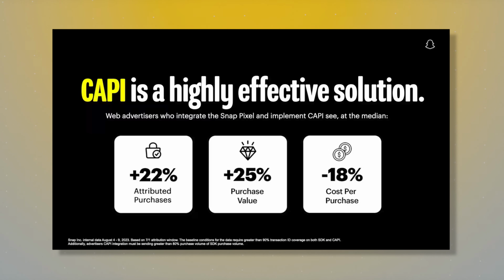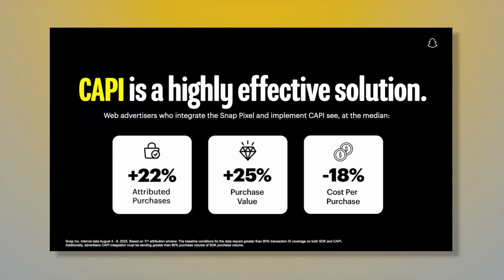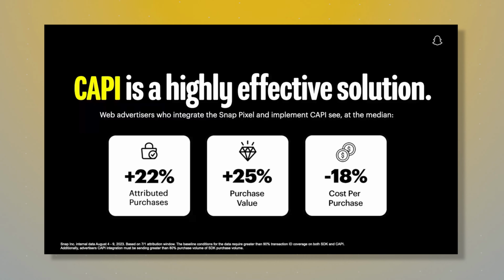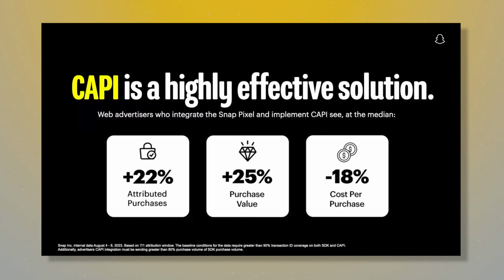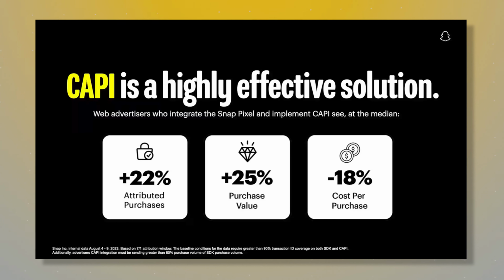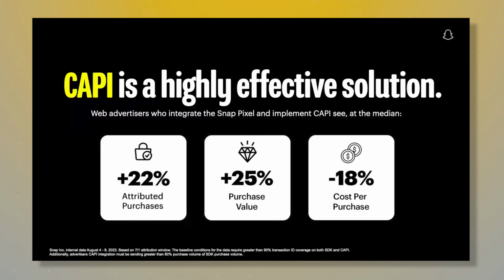Then Snapchat has rolled out version 3 of Conversions API, or CAPI, which is a little more advanced than the pixel itself. CAPI essentially allows you to send your pixel events to the Snapchat events in real time, so the platform can better optimize your ads according to web, app, and offline events at the same time. So when advertisers implement both the Pixel and CAPI, they tend to see much higher purchase values and much lower costs per purchase based on the data. So it's definitely worth looking into. And you can generate CAPI tokens from your business dashboard.